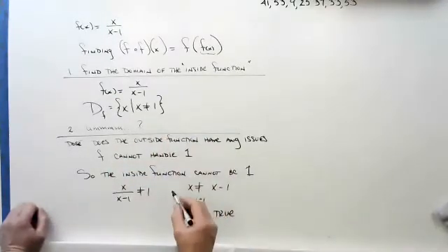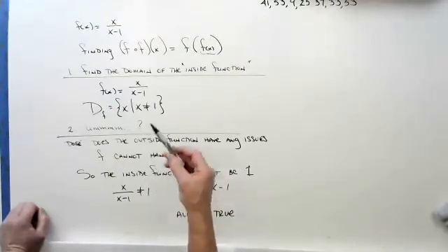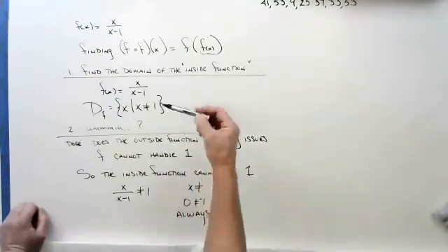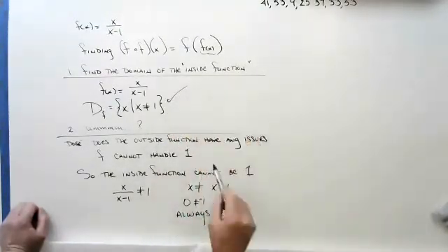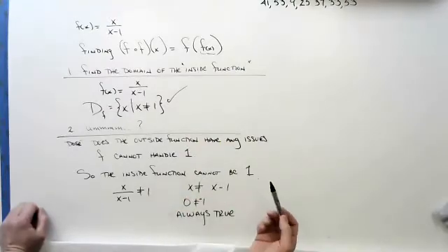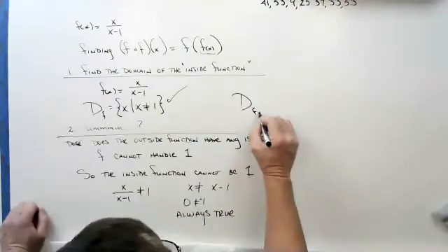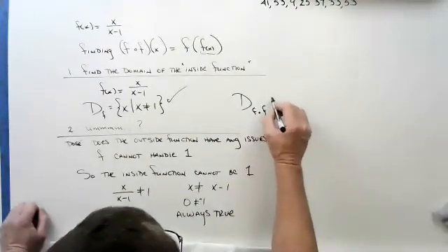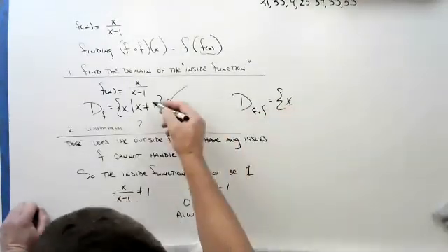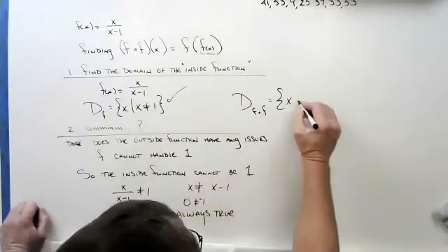So our only restriction, remember how we answer our question when we're doing the 2 steps, we take the restriction we found in the first step and any restriction from the second step and we combine them. Well, we don't have a second step restriction. So our domain of f composed with f is just the restriction from up here because there were no restrictions down here.